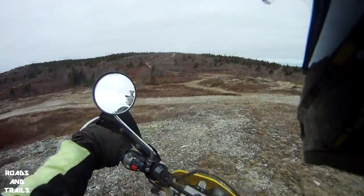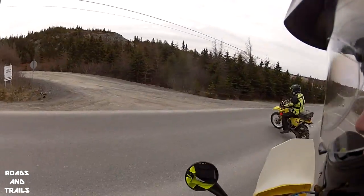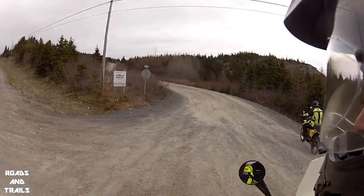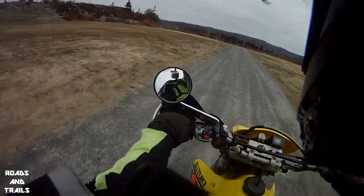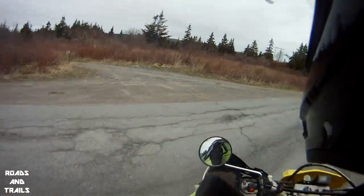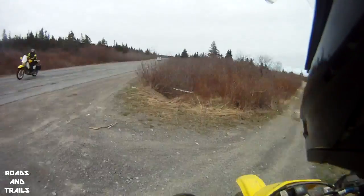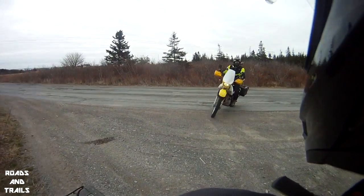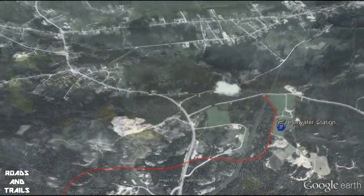Here we are kind of pointing out to Tim here, giving him an explanation of the area. Right up on top, and the railbed would have been down to the south of us here. And crossing Route 70. And right in here, the railbed would have went down to our right, and this would have been around where Freshwater Station would have been located, and the Freshwater Access Road, which we're on now, and right back to the railbed again. This was the section here that we would start again, heading back off in towards Victoria.